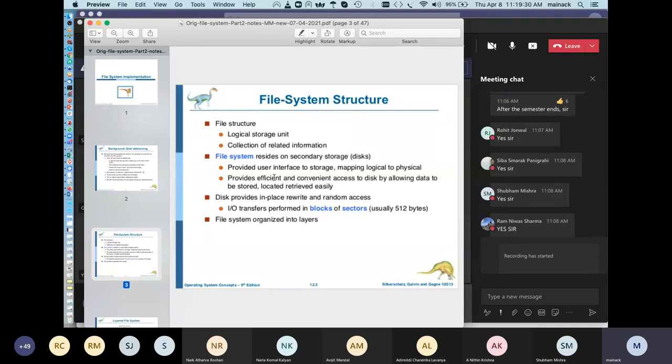Remember, in the previous lecture we talked about the attributes of a file and the operations, and I promised you that if you do those 6 operations you can do almost all the tasks on a file. We also talked about the directory structure for organizing files. So this is a job of a file system, some problems that it needs to solve. The second problem is creating algorithms and data structures to map the logical file system that is available to the users onto the physical secondary storage devices.